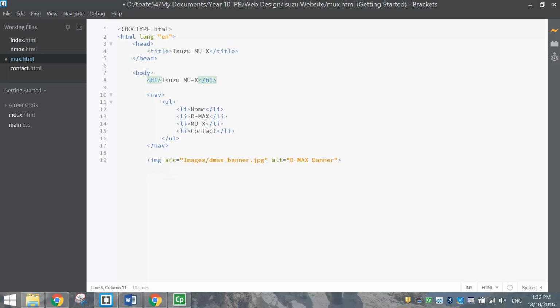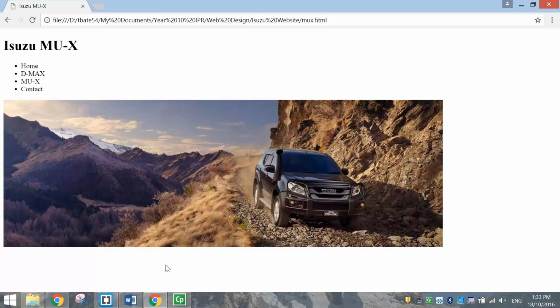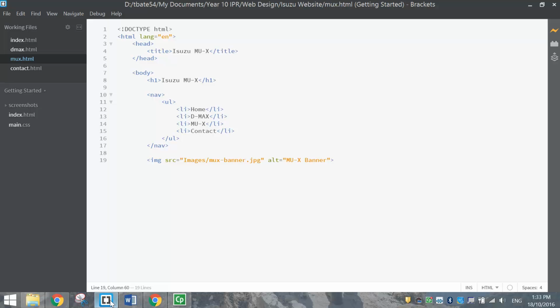The nav bar is going to stay as it is, and just down in the image source, we're just going to change that. So I'm just going to delete our image source at the moment. And if you type in the quotation marks, you should be able to pick the images folder and select the MUX banner. Okay, the alternate text will just need to be changed to represent the MUX banner. Alrighty, so that's the top part of our page done. We'll just press Ctrl S to save that and go and have a preview. So you can see our H1 heading at the top, nav bar coming in below that, and our MUX banner. So we're off to a good start.